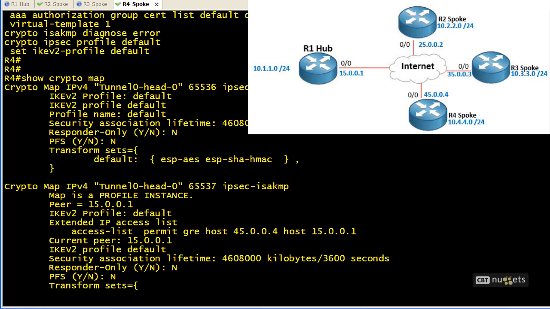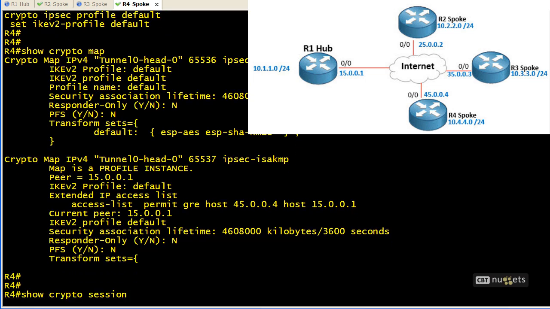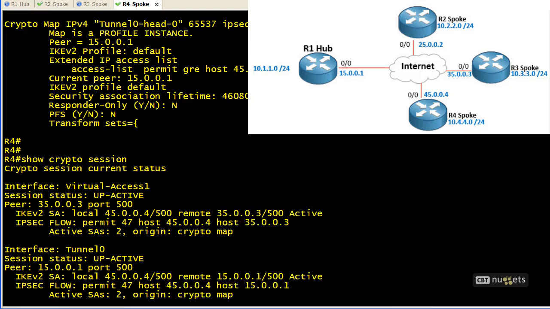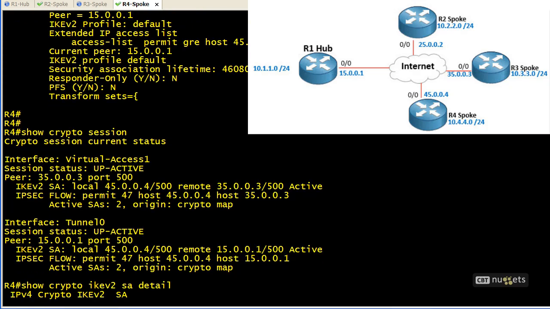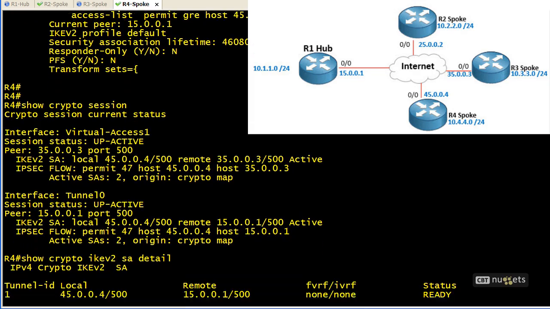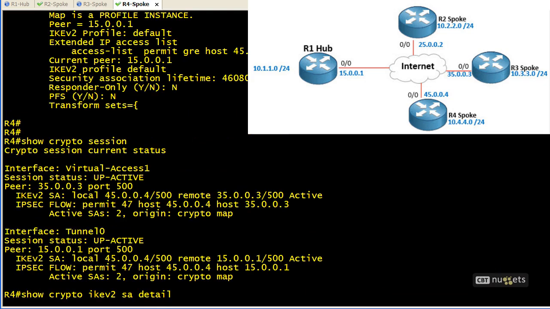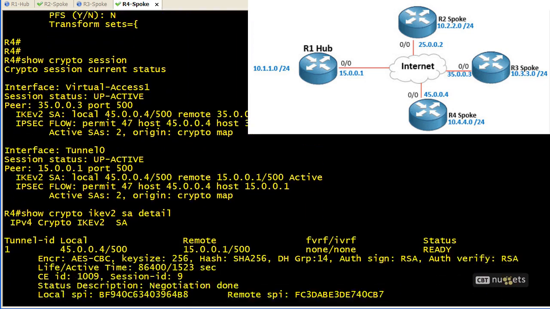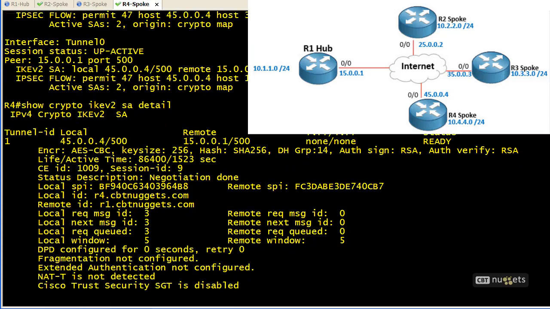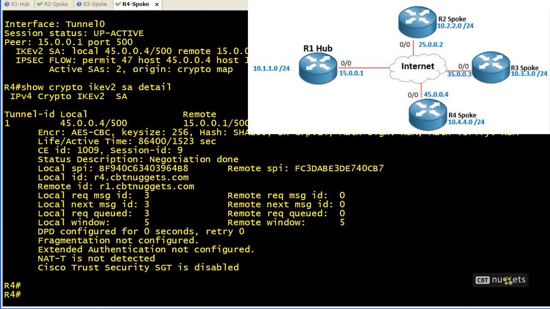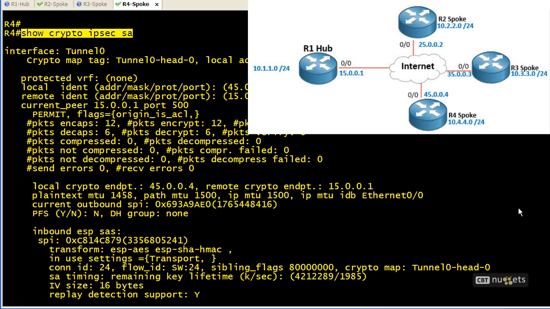We could also use commands like show crypto session, which is a fantastic option. And we've used that throughout the course. Show crypto session is going to show us information about our IKEv2 sessions and the child SAs associated with those IKEv2 sessions. And if we want to see the detail about any of the IKEv2 sessions, the command show crypto ikev2 sa with the detail option at the end of it will show us additional details regarding those SAs. And of course, if we want to dig into the child SAs, the IPsec SAs, the syntax would be show crypto ipsec sa. And that's a lot of great detail regarding these specific IPsec SAs if we ever need to drill down and look at that level of detail.